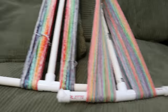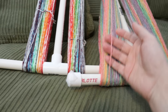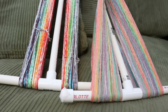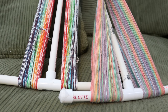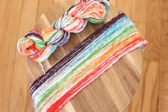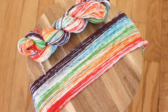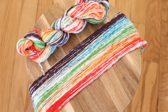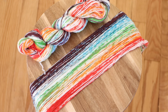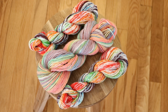Now that these yarns are wound onto the knitty knotties, I'm going to wet them to help relax the crimped feel so that when I remove them they're not likely to get super tangled. I just took the yarn off the knitty knotty and wanted to share this view of the gradient — you can really see the red, orange, black of yellow, green, blue, and purple.